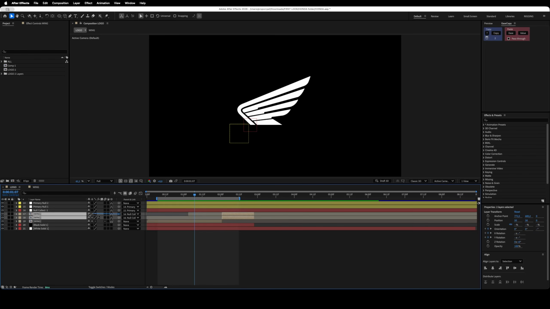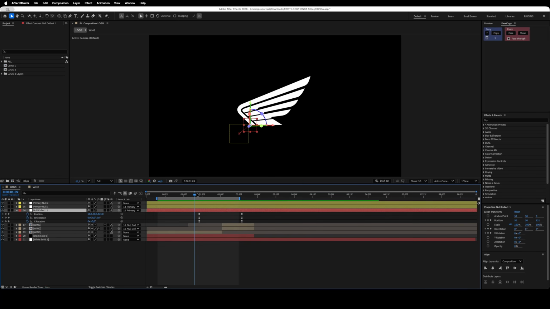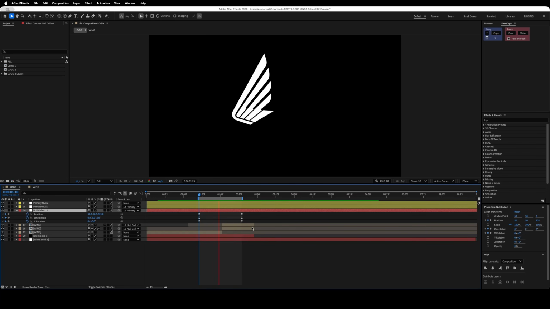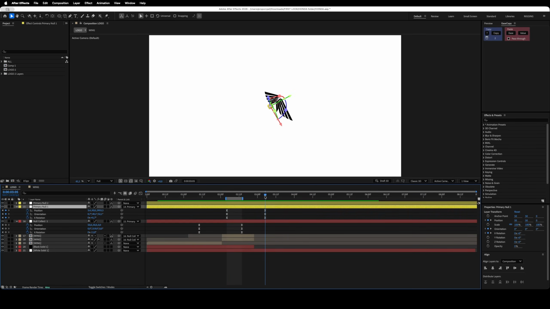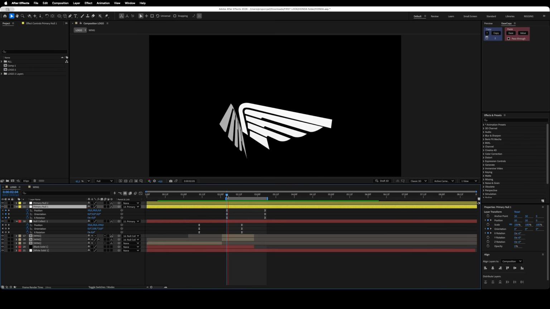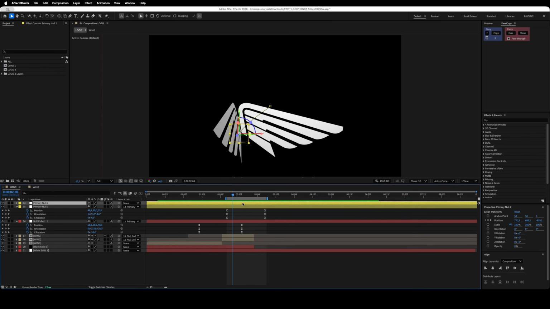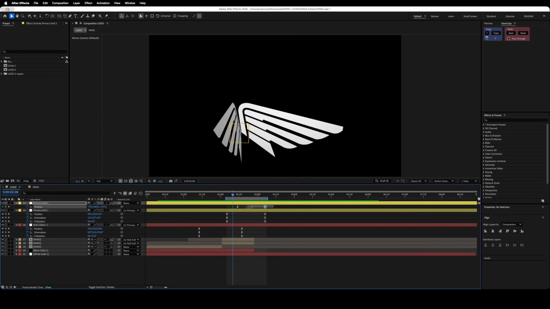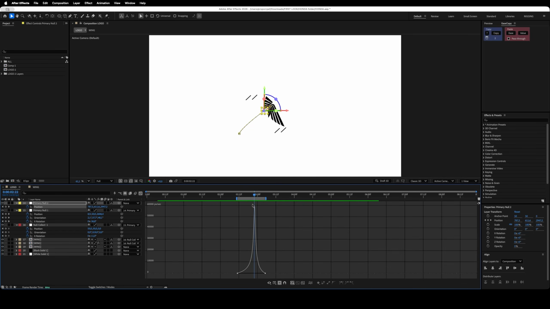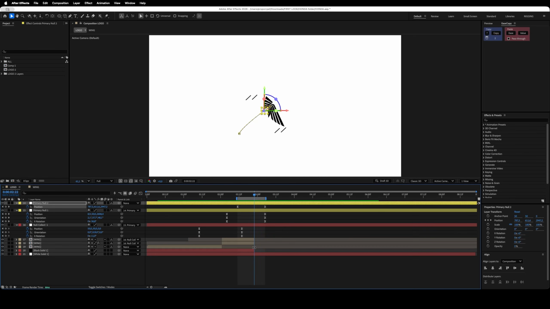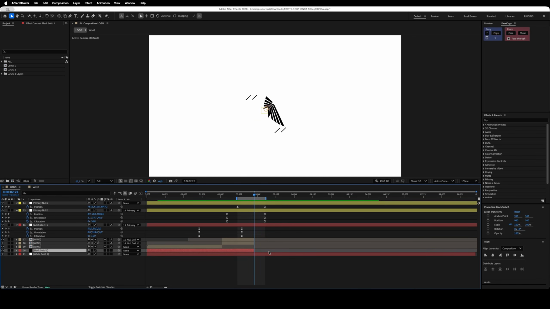After that, I couldn't really find a better way to make the wing fly, so I turned to null layers. Basically, the first null controls the duplicated wing layers and starts the wing movement by changing their rotation. Then there's another null above that, and this one controls the overall transition from the black background to the white background. Once I set two position keyframes to create the upward movement from bottom to top, I shaped the motion curve so it had a nice strong peak. At that peak moment, the background colors switch, and at the same time the wings also change color and turn black.